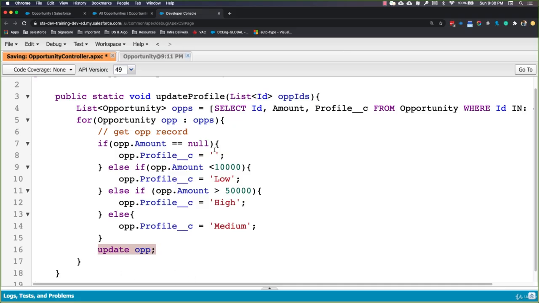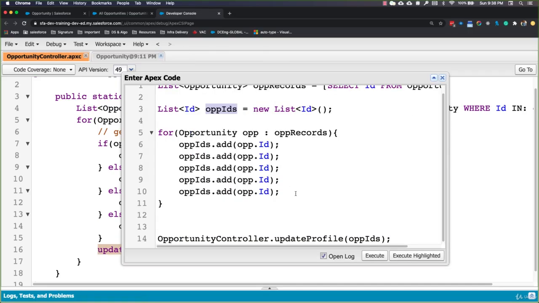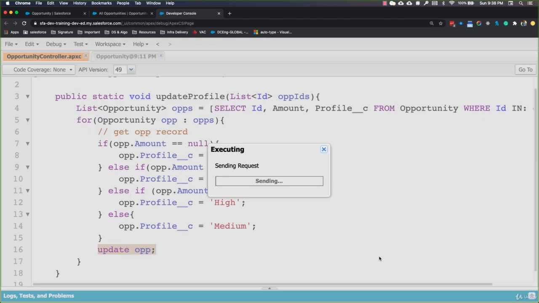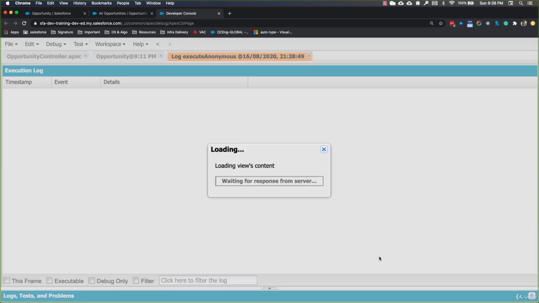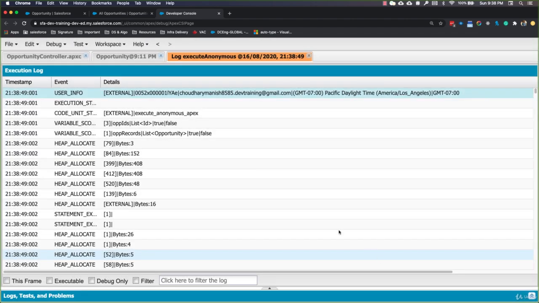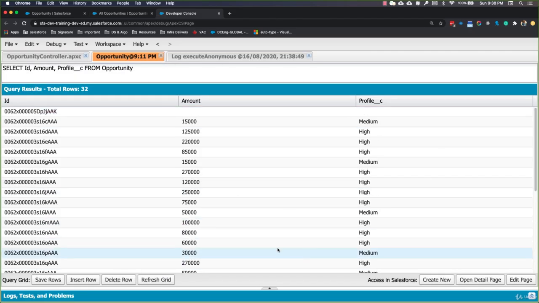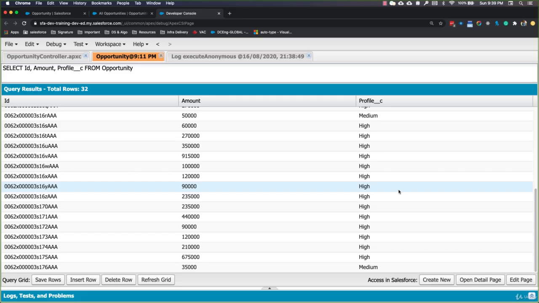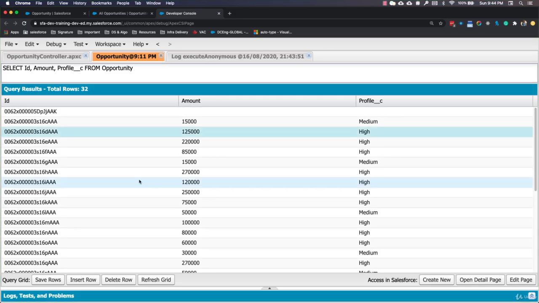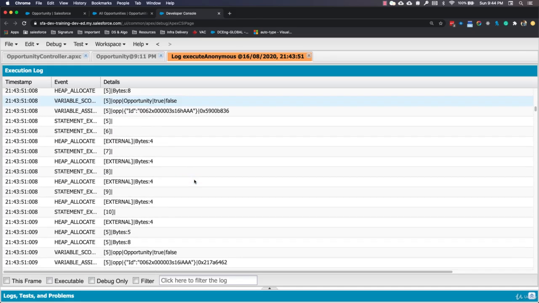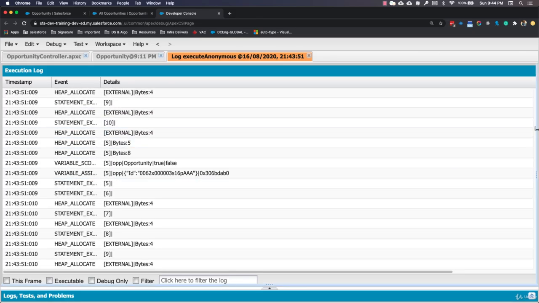So let's save this code and give our execution another try, and let's see if we see any issue or not. Let's click on execute again, and our code has started working again. We should be seeing a similar output. Even if you refresh your grid, we still see all the profile fields populated. Let's also have a look at the summary of our Apex transaction. Let's come to the debug logs and scroll down so that we see that summary section.